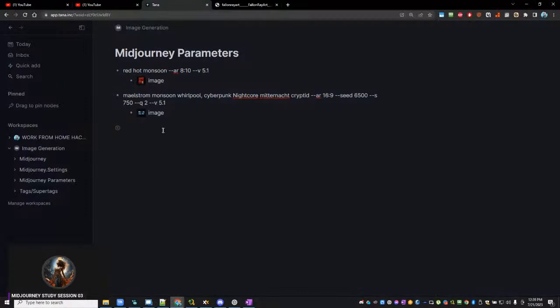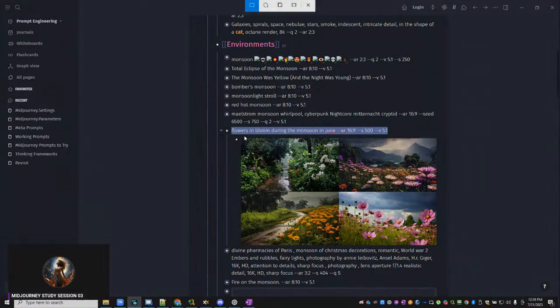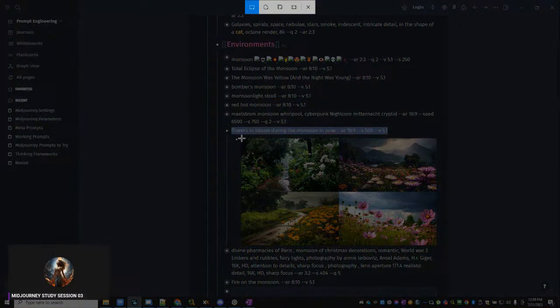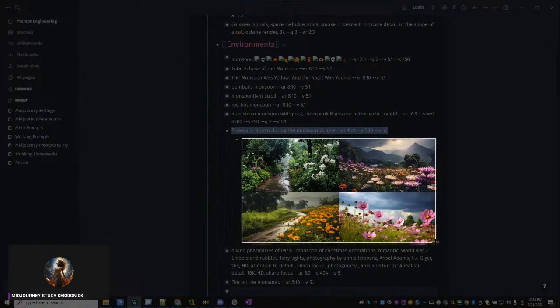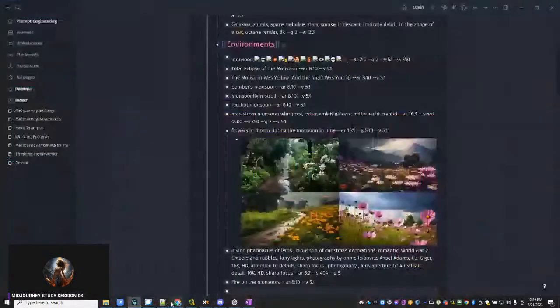We'll do one more, and then we'll see about the view options. Okay, and then we'll take a screenshot. Actually, let's try it again.